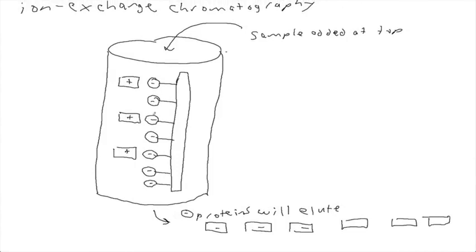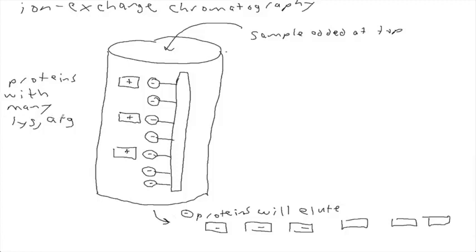So what type of residues would make you get stuck to this column? Positive charge residues. Like what? Like lysine and asparagine. Say that again, please. Lysine and arginine. I'm sorry, arginine. Yes. Asparagine is a different amino acid. It's actually neutral. So proteins with many lysines and arginines.